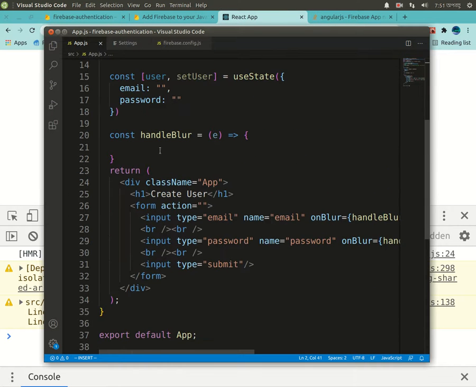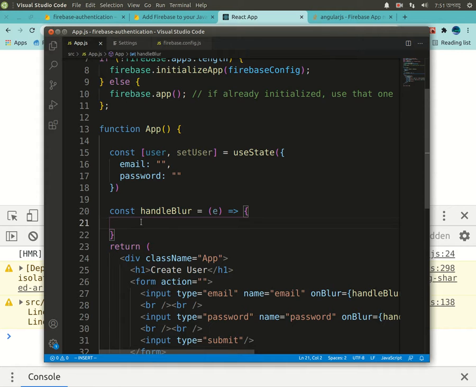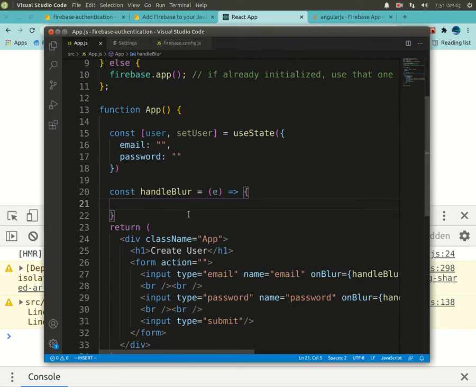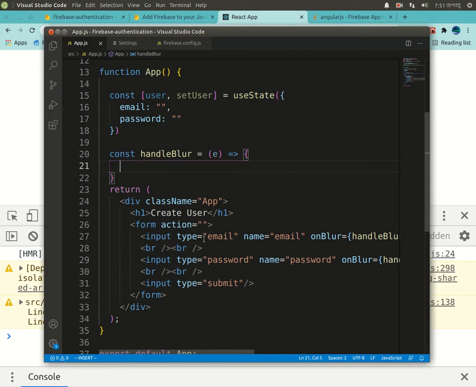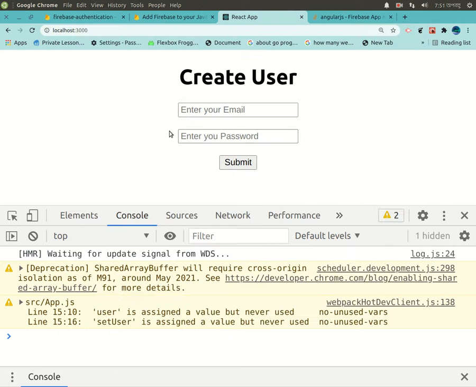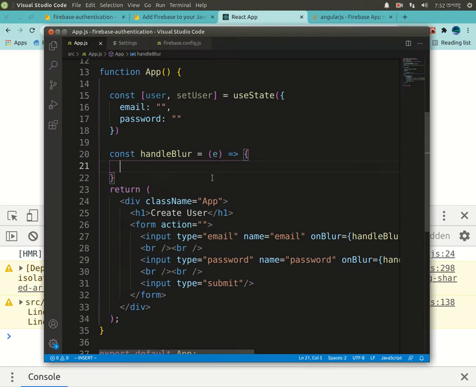So in here we need to get the name of where we're writing. We need to know that. If we're writing in the password section, we need to know that. If we're writing in the email section, we need to know that.